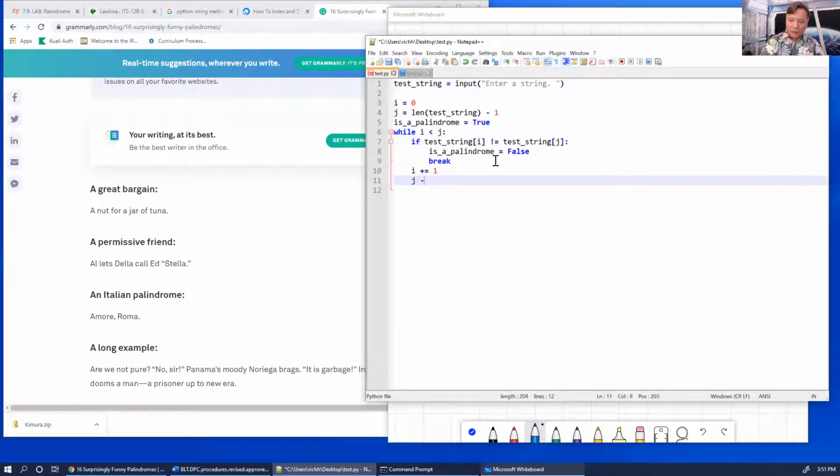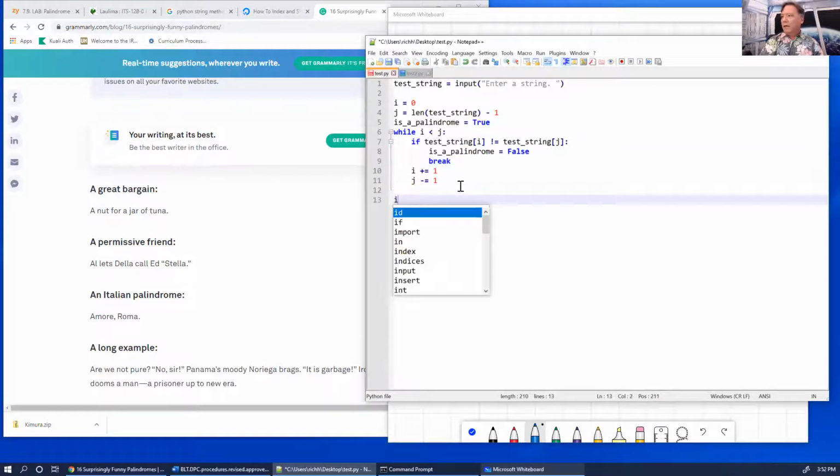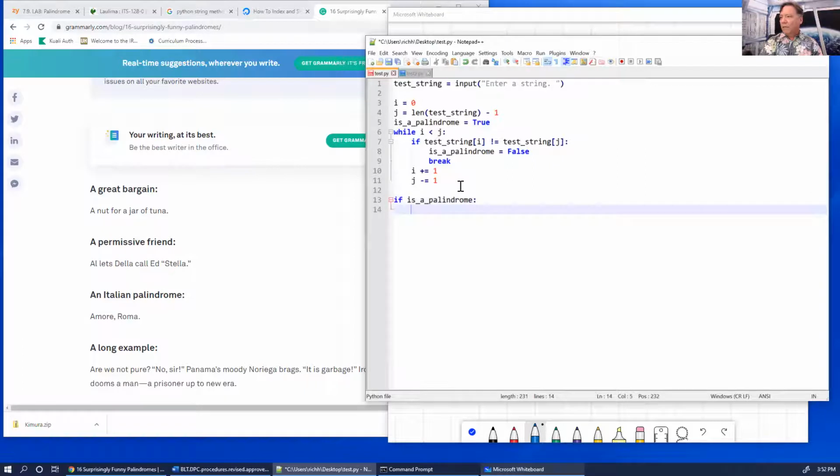I subtract 1 from J, and I add 1 to I. And then if I get all the way to the end, down here, if is a palindrome, then print it's a palindrome.